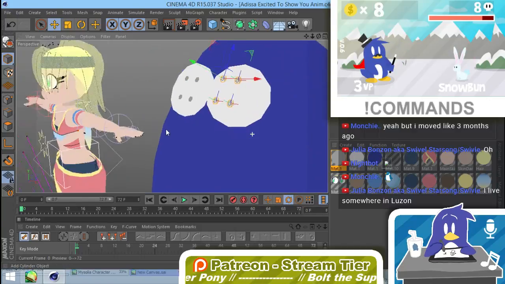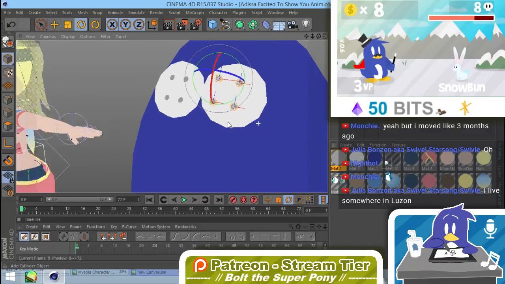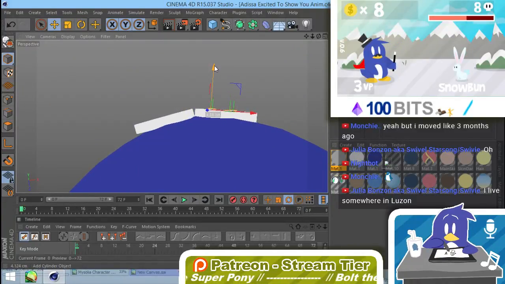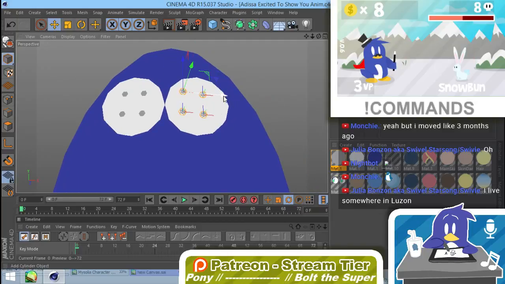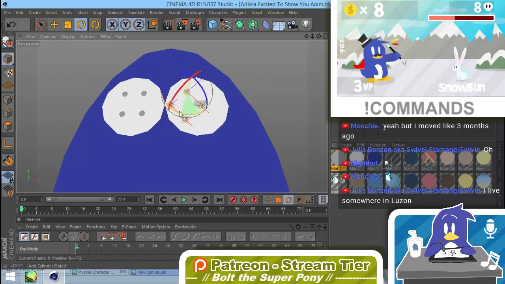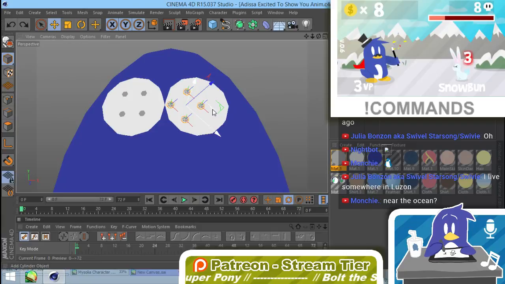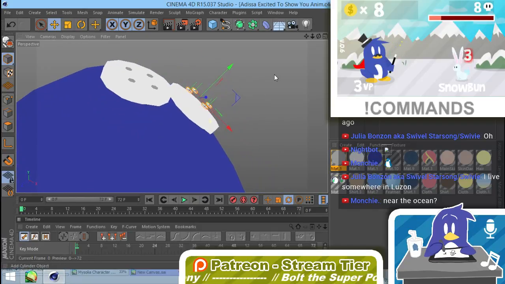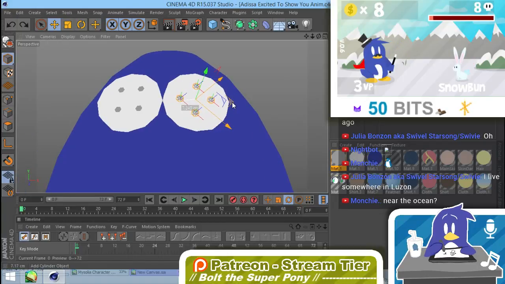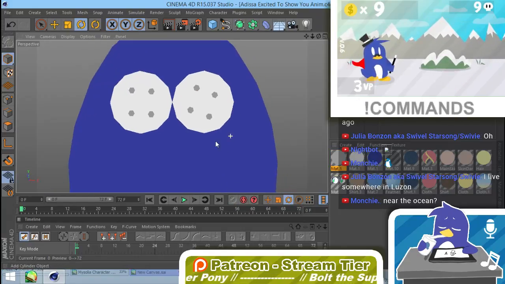We'll duplicate these over here, but rotate them about 20 degrees this way, and slide them into position. And I think we're also going to rotate them just a tiny little bit so they're not completely, oops. Same, maybe a little bit less than that. Like that.